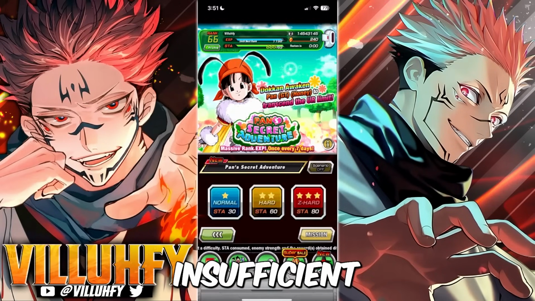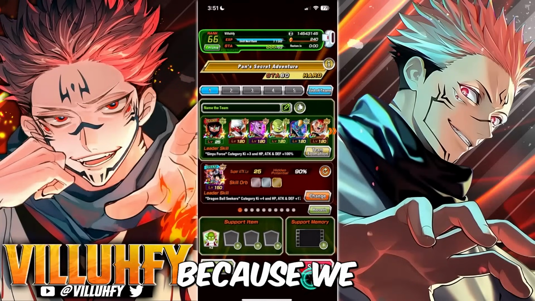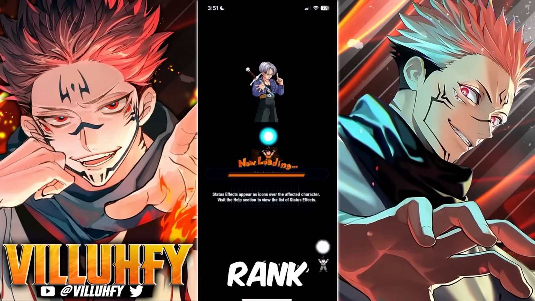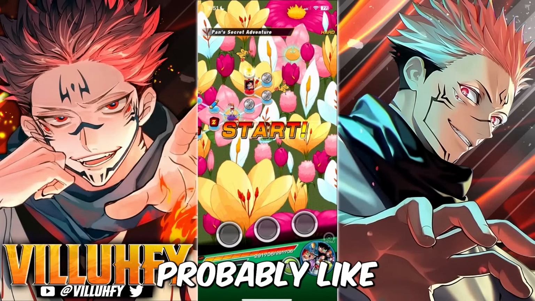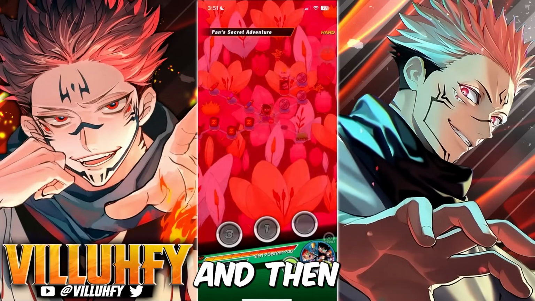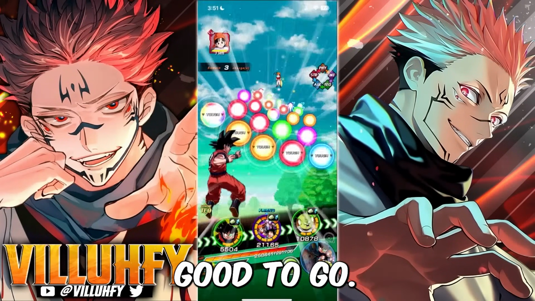Maximum stamina is insufficient. We have to do this one on hard because we do not have Z hard yet. We don't have 80 stamina yet because we haven't reached that rank threshold. So that is why you're probably like, why can't he do it? That's why. So what we're gonna do is grab these, and then with the Pan Secret Adventure, we just have to tap a bunch of orbs, and we should be good to go.